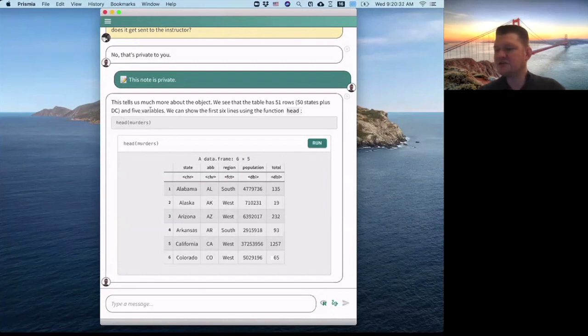And another handy function for kind of keeping things tidy is the head function. So head will print out the first few rows of the data frame. The idea is we don't need to see every single row. We're not visually inspecting it for something comprehensive. We just want to see kind of what it looks like. And so what we see here is that the variable names are here across the top in this header position.